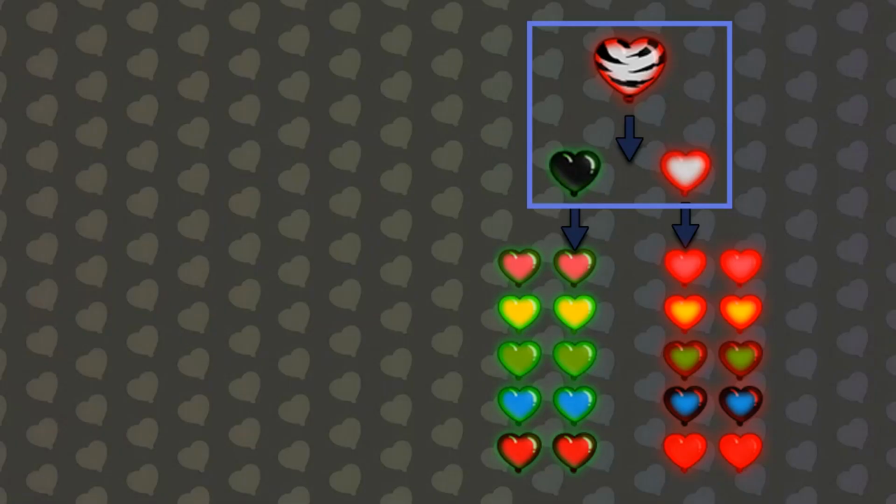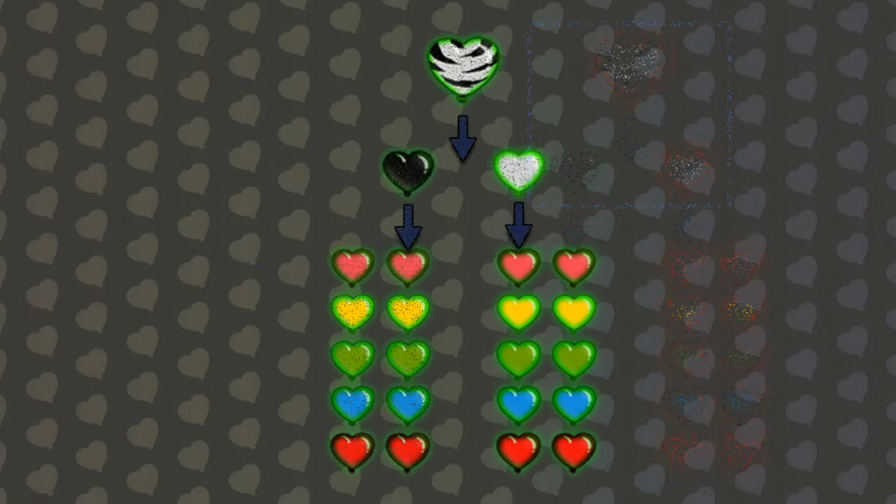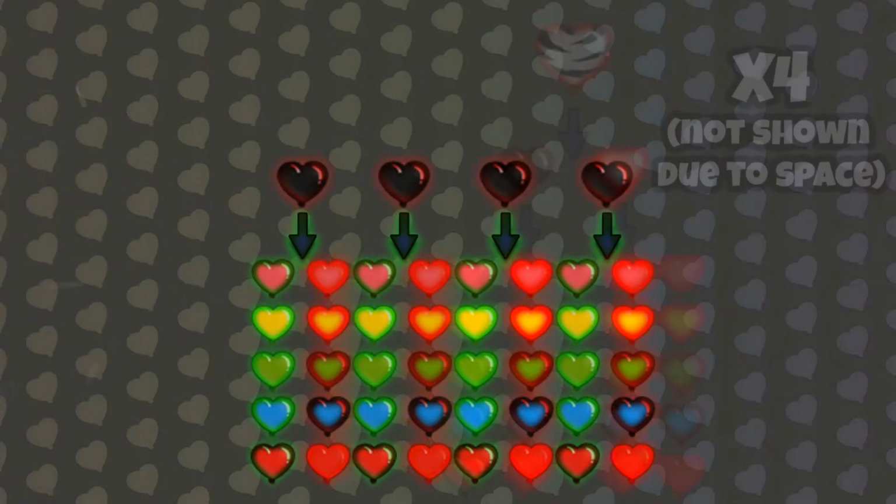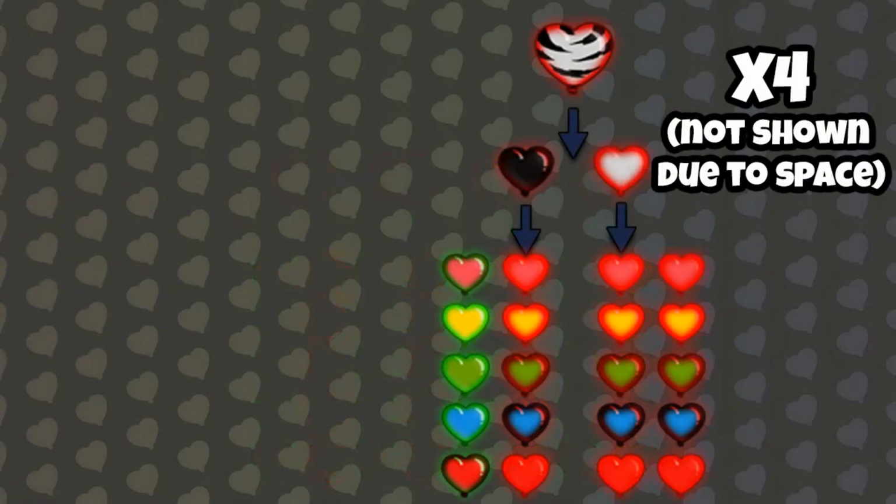Here's what it would look like if we intentionally regrow farmed a zebra. We pop the zebra down to pinks and let it regrow fully, which creates 4 zebras that each have 1 strand of pinks that give cash. Now we can get extra cash by popping each zebra with a tower that does more than 1 damage. For maximum efficiency, we'll kill it in 1 shot.